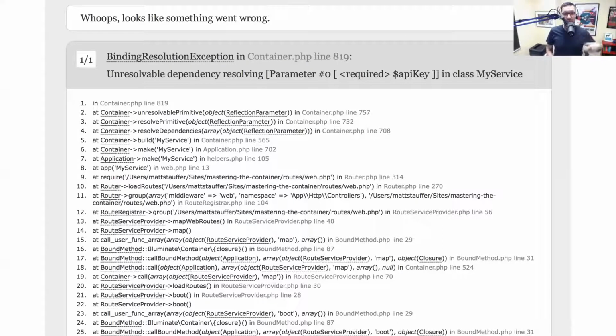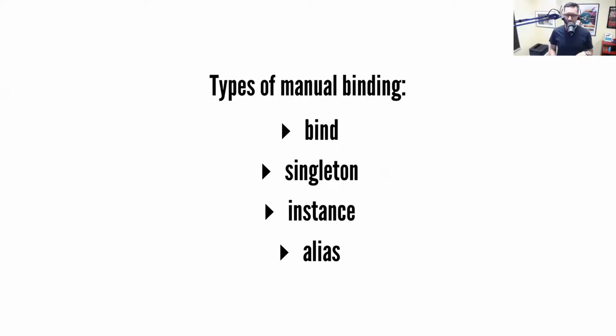And now comes the time for what we talked about already, but we're actually finally going to cover it, which is manual binding, which is the ability for you, when necessary, and only when necessary, to teach Illuminate's container how to specifically define how something should be resolved. So this is not quite 4 types of manual binding. It's really 4 methods, 4 different things you want to do when you're handling manual binding. And the core of it is bind, and everything else kind of centers around that.